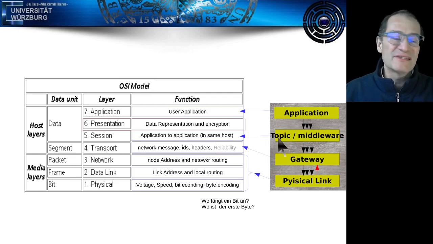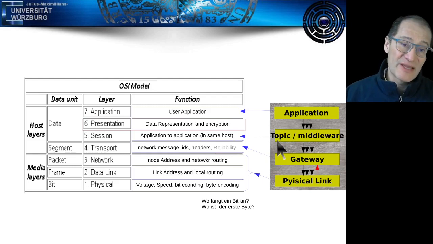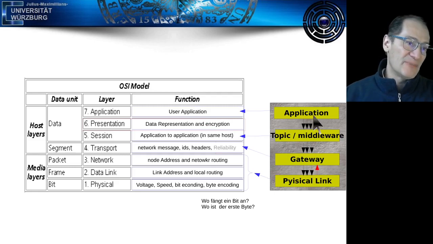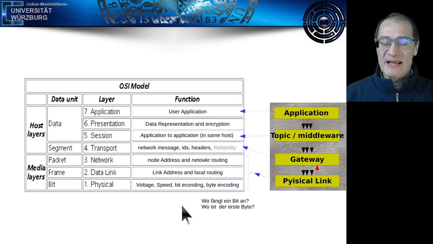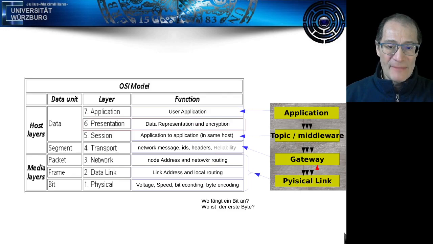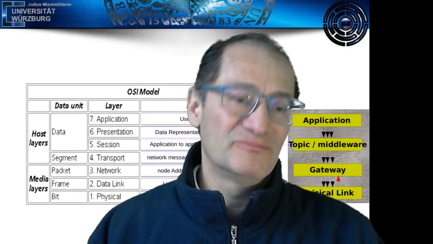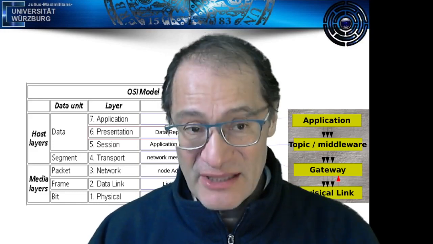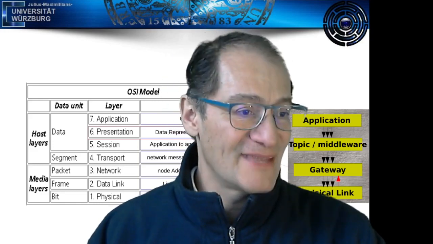And this, of course, is these topics. In these topics, we know which application shall get the data and which application is producing. And at the top, the user application is the application. So here we have 7 layers, and we compress these 7 layers into these 4 layers in typical publish-subscribe middlewares. Okay, and now at the moment, with this, we conclude this topic about distributed operating systems. Thank you very much.